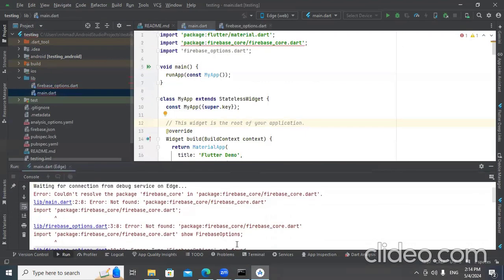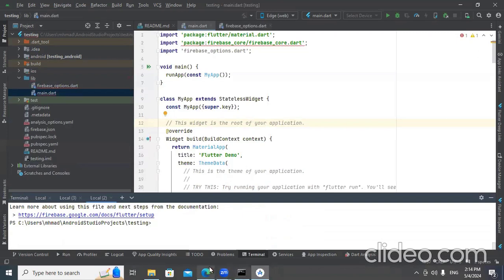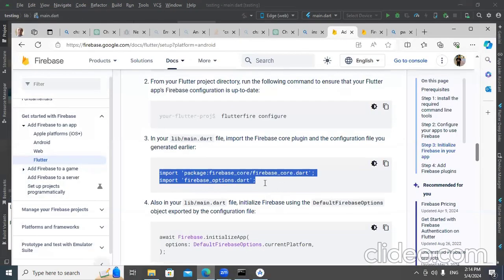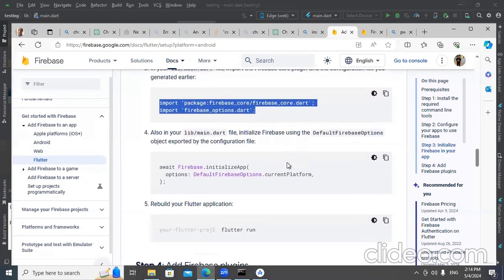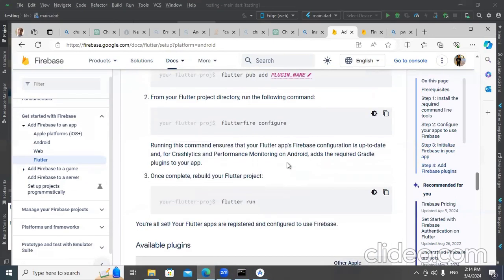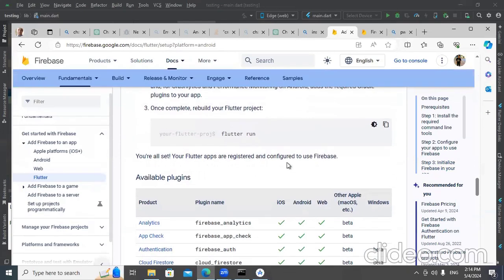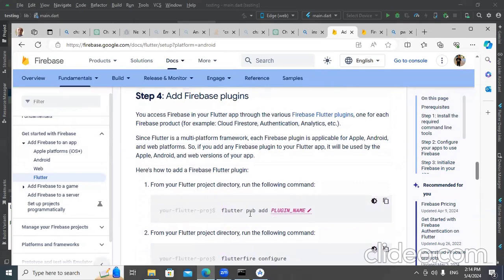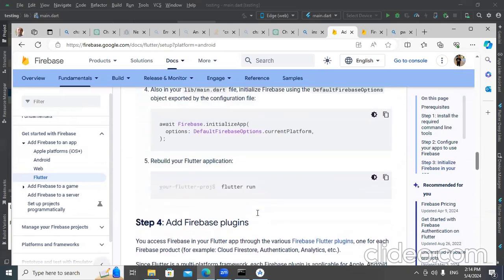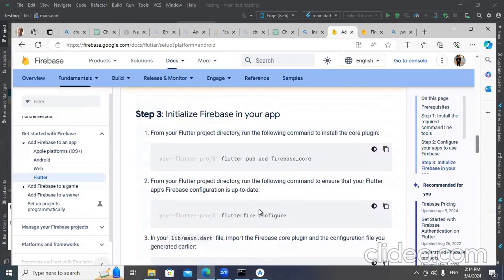We forgot one step. So we go to the terminal and we go back to this one, flutterfire configure. Where is adding in configure? Adding in packages. Here, flutter pub add, and we have to add it before that. Add firebase_core. This one I forgot. Okay, that's why.